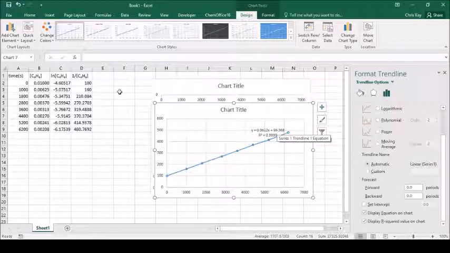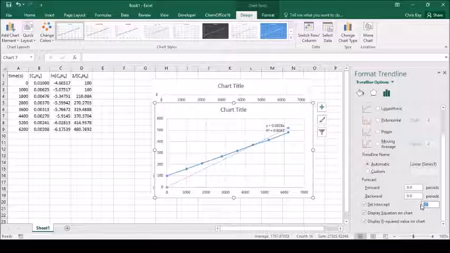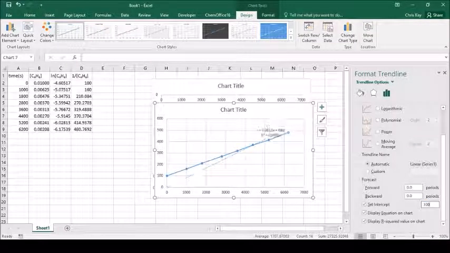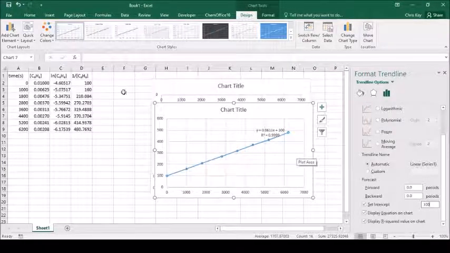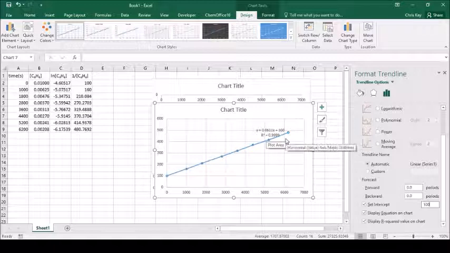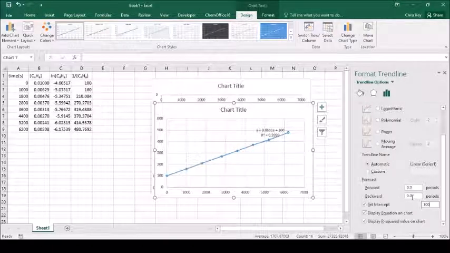In all actuality, you have this data point. Your time at 0 is actually 100. So if you wanted to, you could actually set your intercept, force it to be 100 because you know that's the actual value. And it doesn't really change anything much, except it kind of cleans up your formula because you know that at time equals 0, your value was exactly 100. So it just kind of cleans up your graph or your equation a little bit.